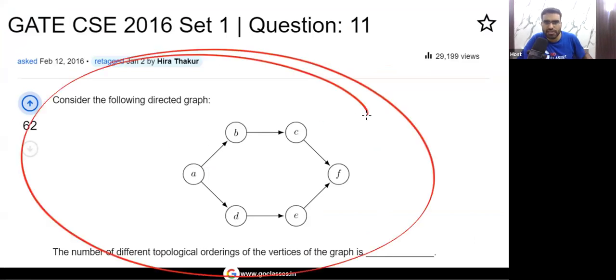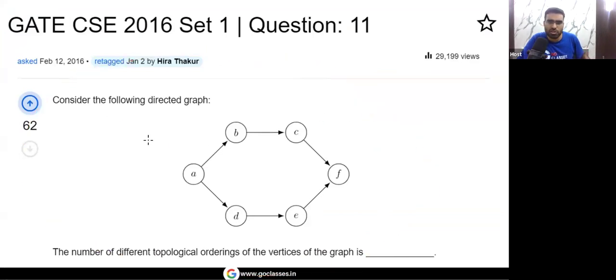This GATE exam question that we have done, the same question you will again solve in the algorithm subject. When Sachin sir will teach you the algorithm subject, then this topological ordering will again come. Topological sorting, topological ordering, all these concepts will again come. Don't worry. But remember, there is no direct formula. If I give you a random DAG, there is not a simple formula which can find the number of topological orderings. You have to go manually.